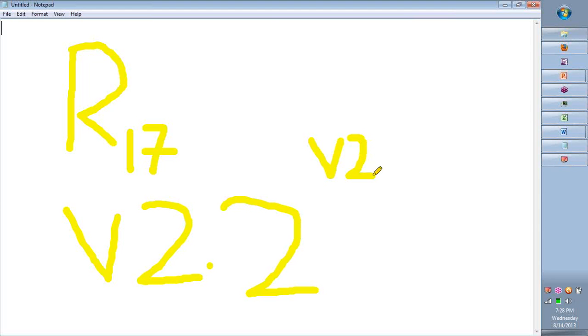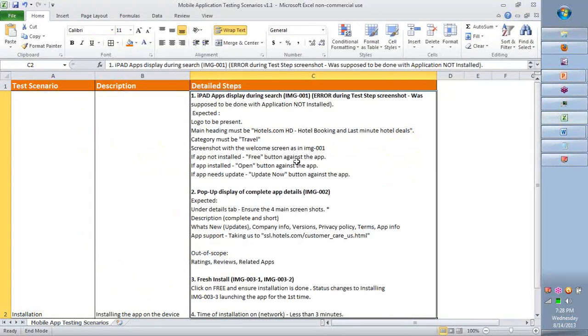At that point in time, what will happen? You already have the idea of how it is supposed to be during installation. You will say that the changes to this are that the description is changing. What's new, you're changing. You are changing the version number of it. If the size of the application is changing, you're changing it, and so on. Okay.